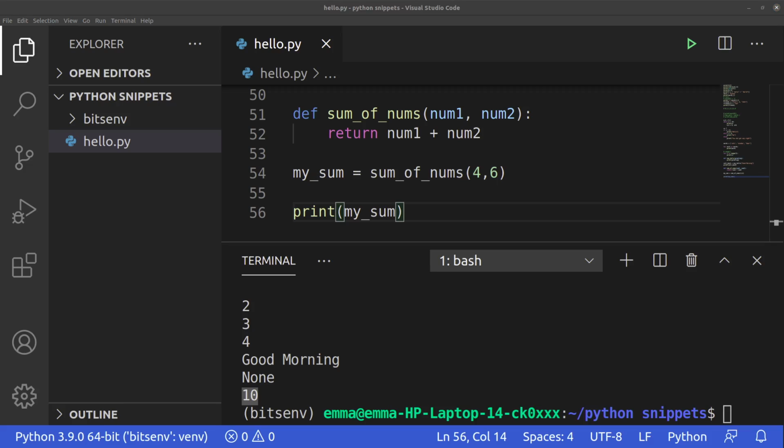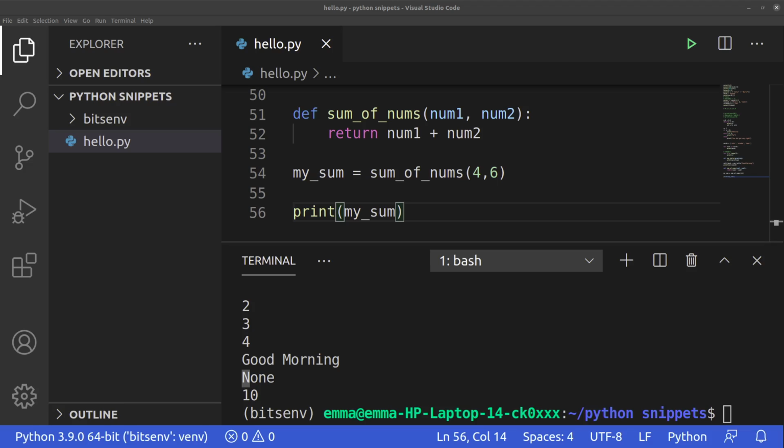Exactly. The question is whether None is the same as null. Yes, it is kind of the same. In JavaScript, if a variable is empty, it has the null value; here it is None. But this None keyword is written with a capital N. You should take very keen note of that. And of course, you know why functions have return values: with a return value, you are able to use that value in the rest of your program.